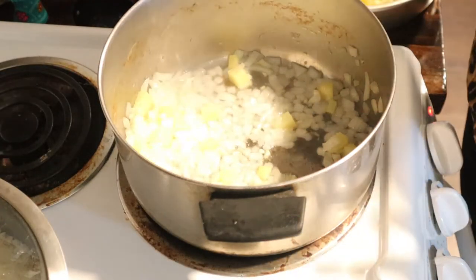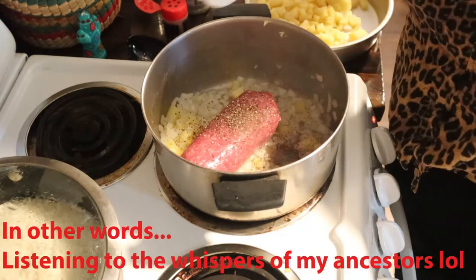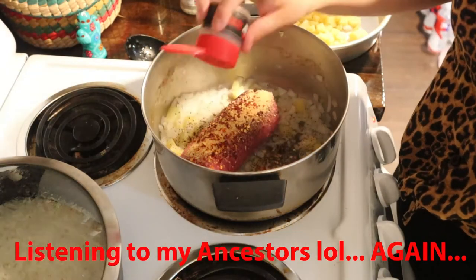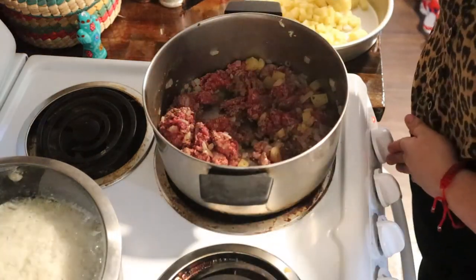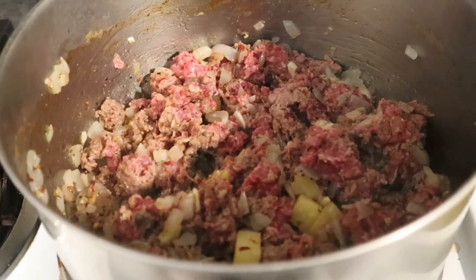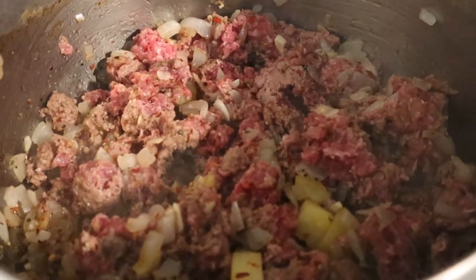It's been about two minutes — my onion is browning. Now I'm gonna add my beef and season it. I'm gonna do about 14 turns of the black pepper, about two teaspoons of garlic powder, some red pepper flakes, and then my favorite — Uncle Chris — I'm gonna do this liberally. Now I'm gonna brown my meat — I chop it really finely and mix in the onion. When I'm browning my meat I'm gonna bring it up to a six and leave it here for a couple of minutes. I'm gonna add my potatoes and my salsa and cover it for about 15 minutes.